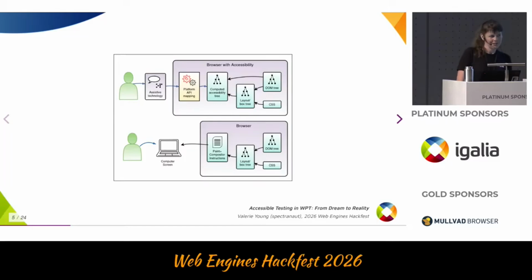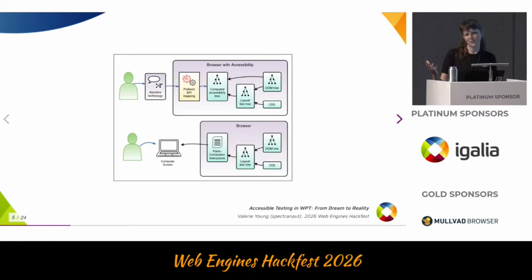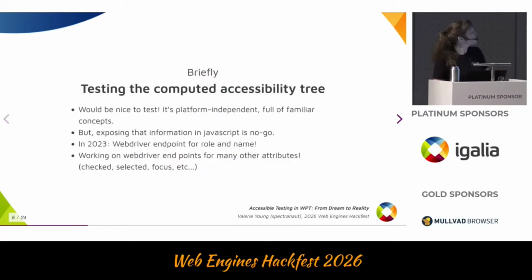The computed accessibility tree might be something that some of you are familiar with if you ever made a website and inspected it in DevTools. You can see the computed accessibility tree. There's a way to navigate to it in DevTools. It's very similar to the DOM tree. It's got a lot of the same concepts. There are some extra nodes, and there's some nodes that are missing, and there's some computation that goes on to get the correct information. I think that's covered it.